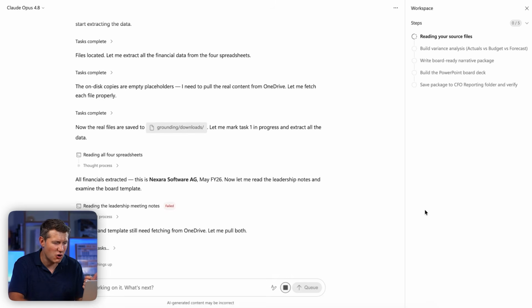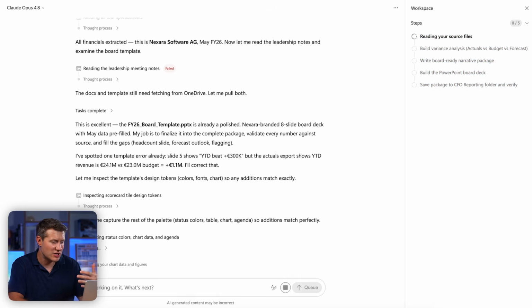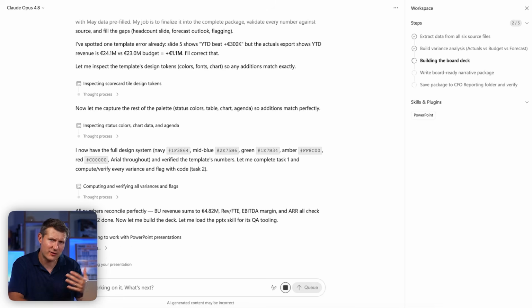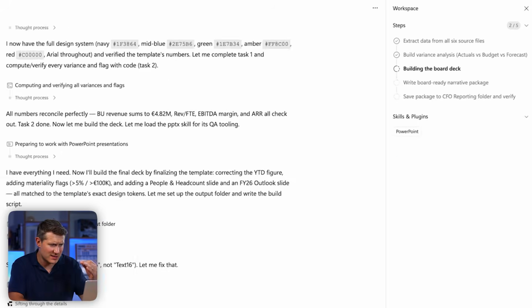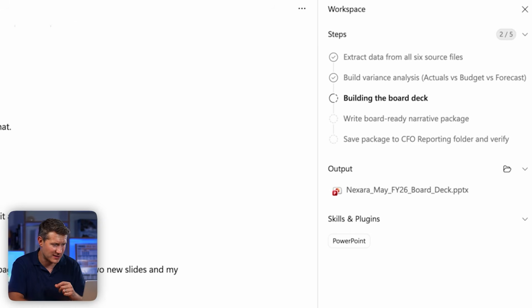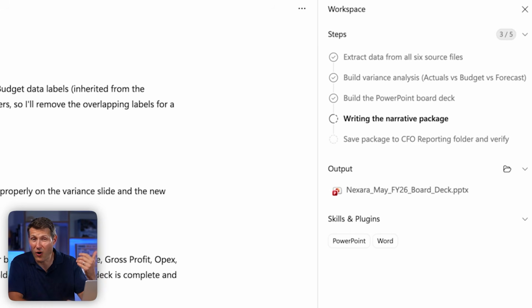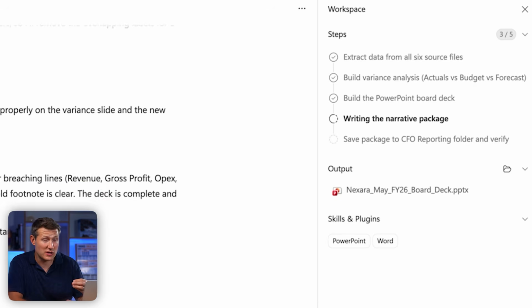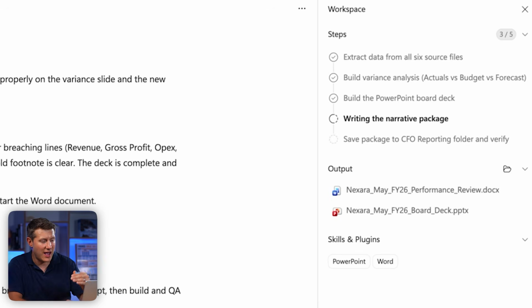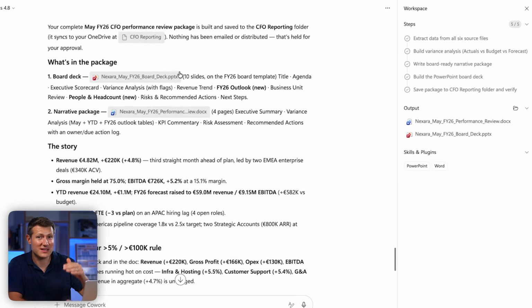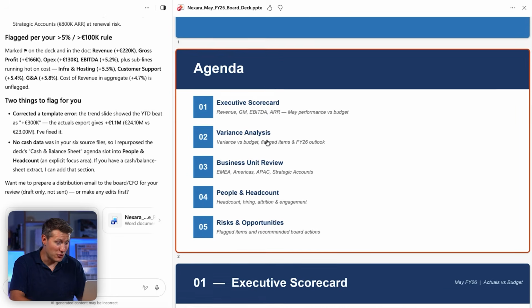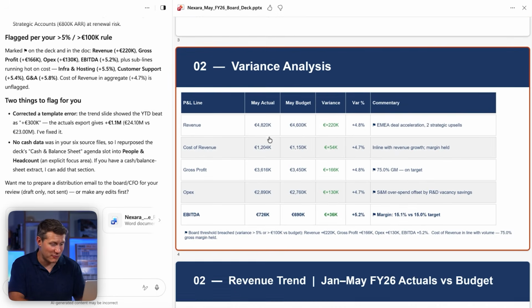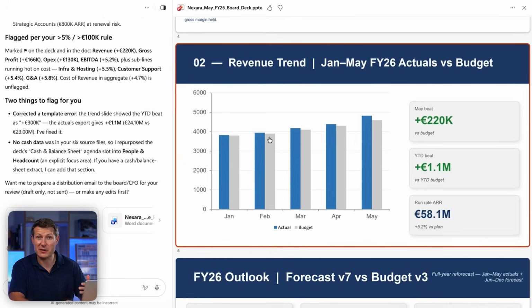First, you can see that Cowork is going into SharePoint and OneDrive to find the exact files by name, and you can see the steps running on the right side. It will first do that, then it will do all of the tasks that we ask, and that's the beauty of it. You can see everything happening, and you can see the files created, the commentaries. So there it is, the full board pack with commentary written, variance flagged, and recommendations structured.